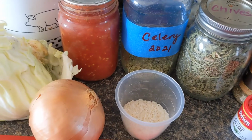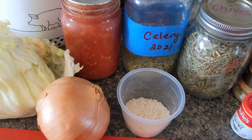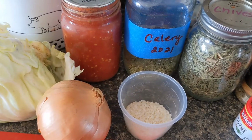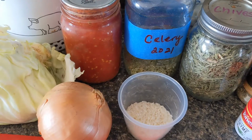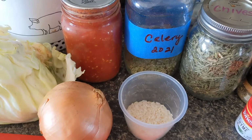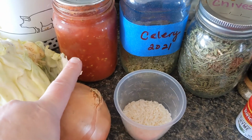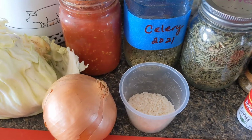Now, in the fall of the year, this probably would be a dish made frequently, and you would have cabbages and tomatoes and onions together. This is March in Michigan. There are no fresh tomatoes, unless what you call in the store fresh. They taste like cardboard. So I'm going to use some canned tomatoes. And during that time, you would have used what you had available.